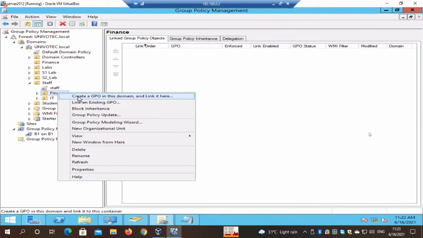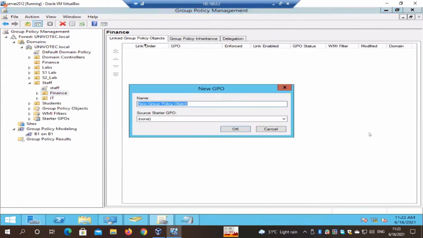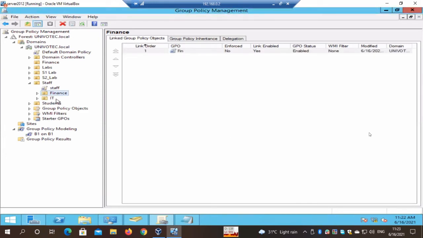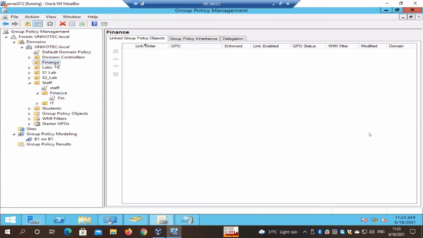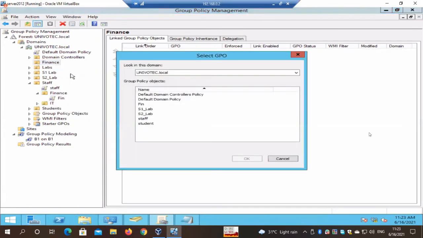So let's say I already have something like this. Now when I am moving the users which are inside this OU to this new OU here, right? Now this policy I have to first apply here, right? Before moving the users.